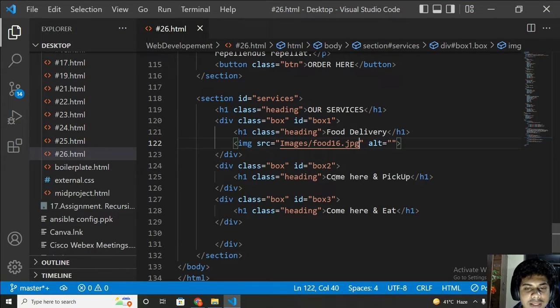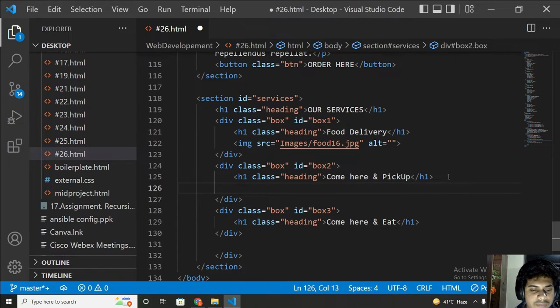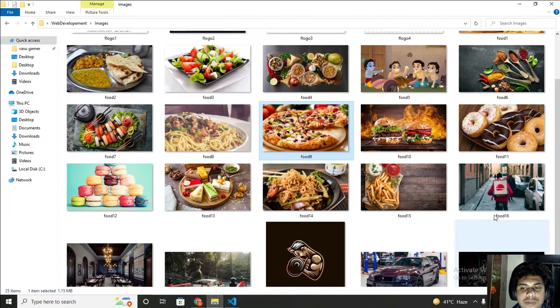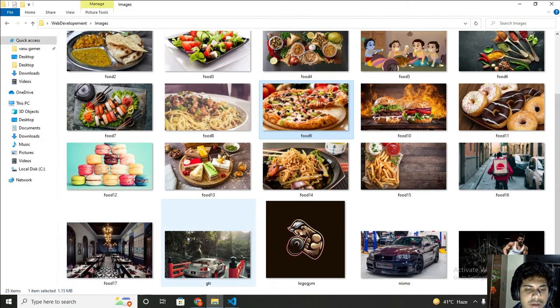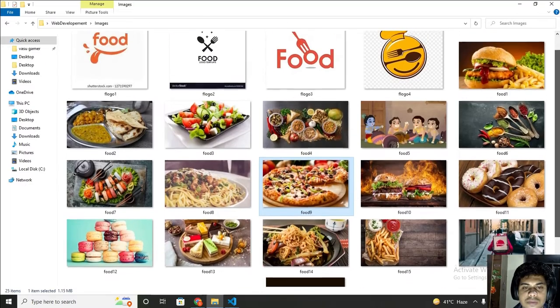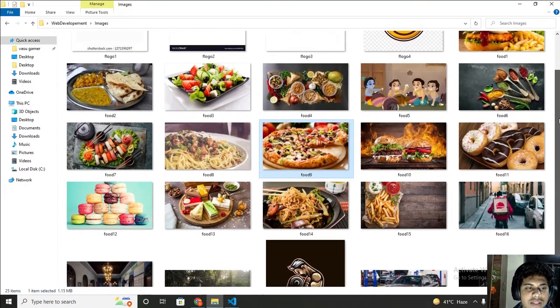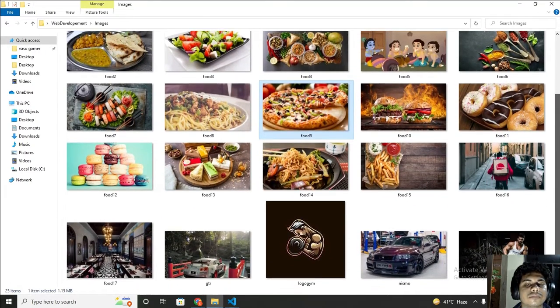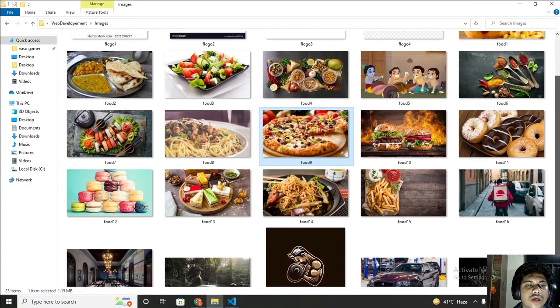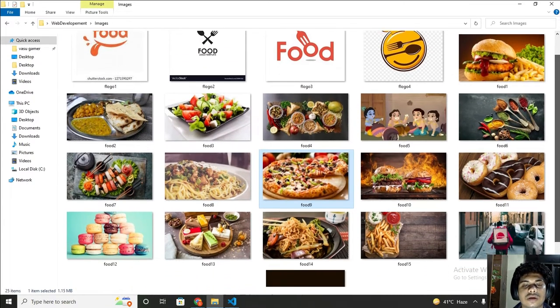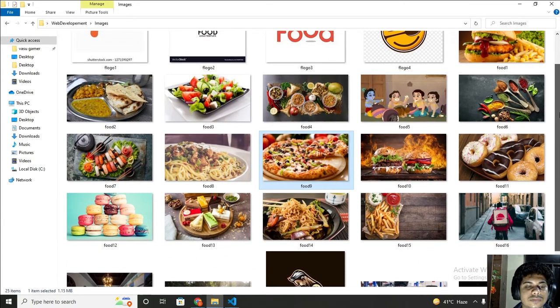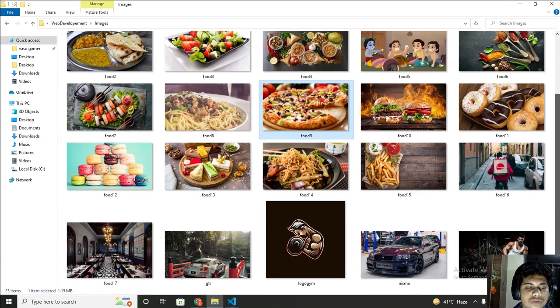And here, come here and pick up. Let me see a picture according to this line. Is there any picture for come here and pick up? There is no picture like that. So what can I add here?